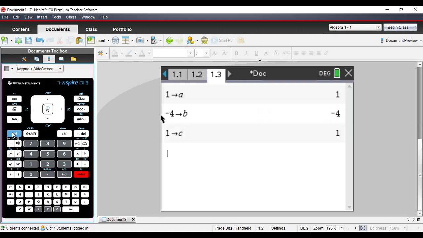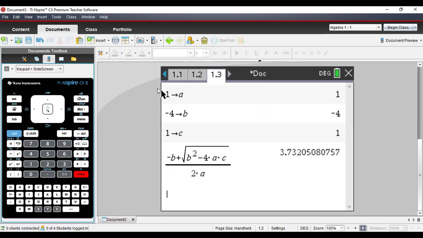Now, all you're going to do is enter the quadratic formula. So it's negative B, and I think this is cleaner. Negative B plus or minus. We don't have a plus or minus, so we're going to do it one at a time. Square root of B squared minus 4 times A. Now, you have to put a multiplication between the A and the C. Otherwise, the calculator gets confused and thinks you're trying to use a new variable called AC. All right, so now here's the quadratic formula.